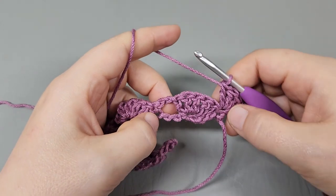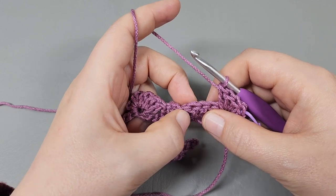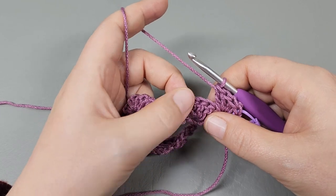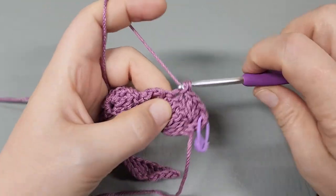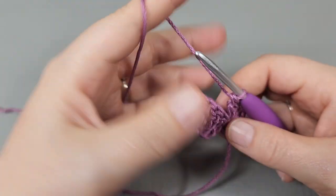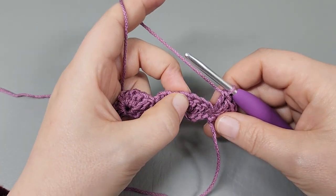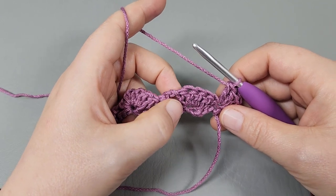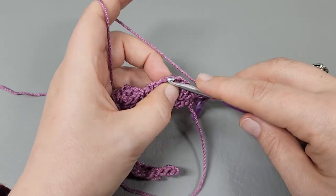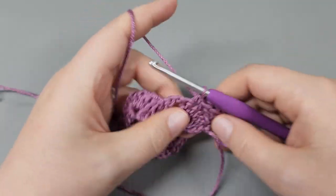Sorry about that. But to me, it's just easier, instead of counting the 3 that we need to skip to single crochet into the 4th, just to come to the end of the shell right here. Here's the last double crochet, very next one right in there is the 4th one that we need to work into. So either way you want to look at it, we need to either skip 3, single crochet into the next, or just come to this end of the shell, find your last double crochet, come in one. So however you want to look at it, skip three double, single crochet into the next.